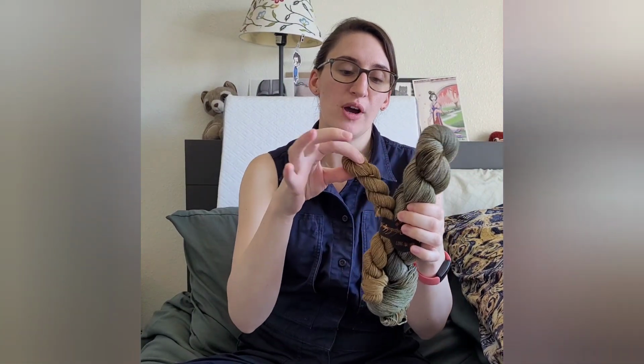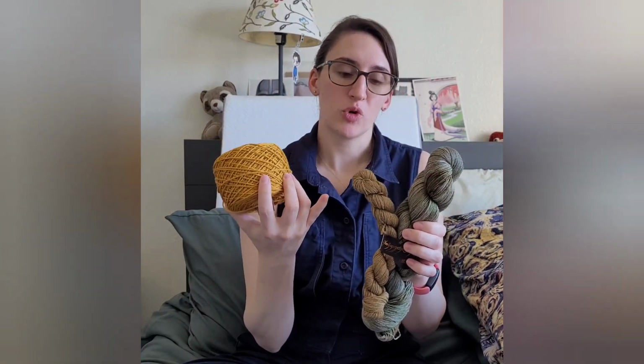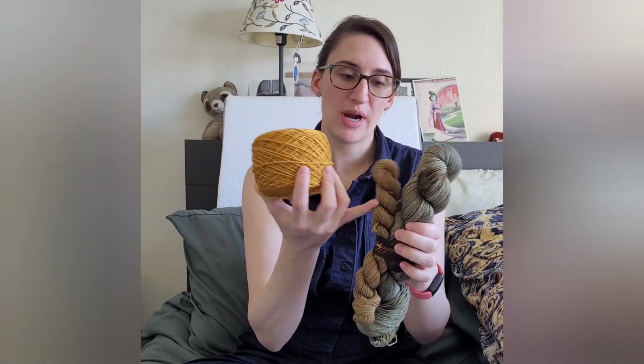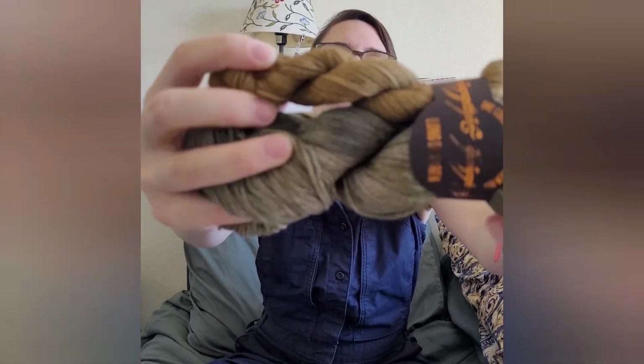And then this one was a little skein of Samwise the Brave. And his color is actually closer to this color if you dyed it on regular Merino. But here, because it's dyed on a darker base that had brown on it, it turns it more into a brownish yellowish color instead of the gold color that she was dyeing. So I just thought it was fun. It's really just earthy and very mushroomy, and I just really loved it.